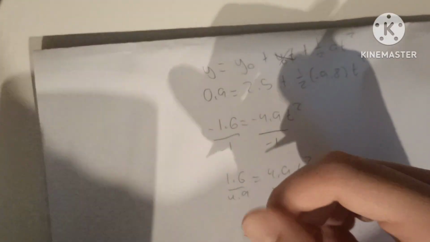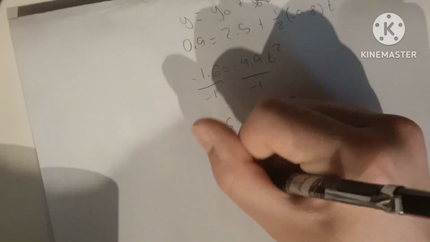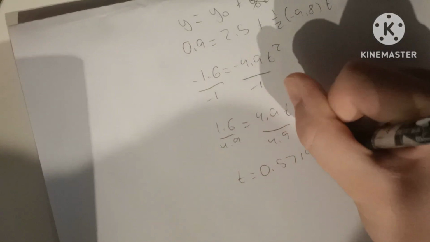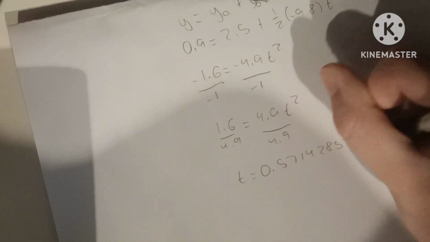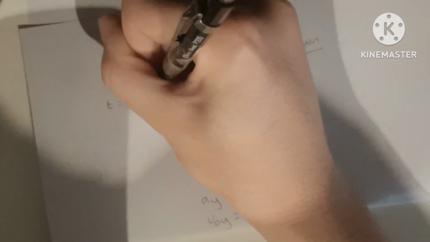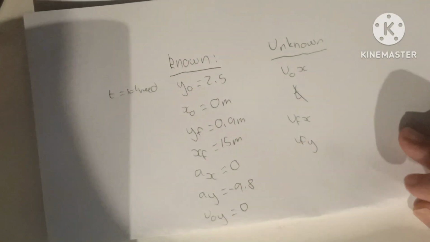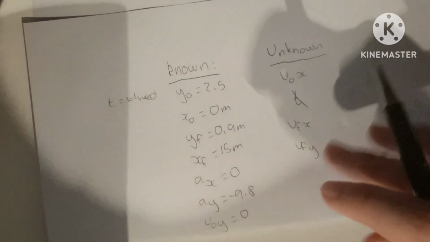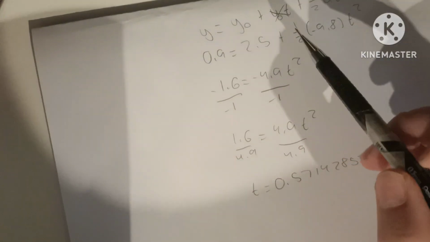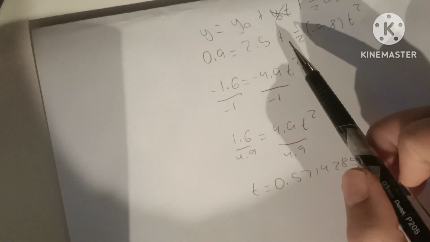So we have isolated time, and we have solved it to be equal to 0.571428571. Cool. Now that we have t, we can mark that off as an unknown, and we can just say we've solved it, because I'm not going to write out the whole entire decimal. Now we can use what we know here. We can use actually the exact same kinematic equation, but in terms of x, because now we have time.